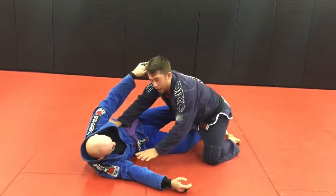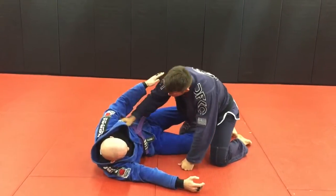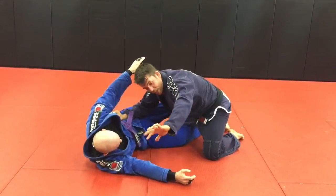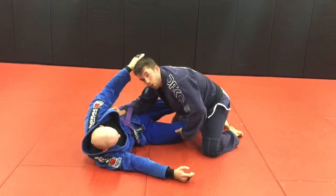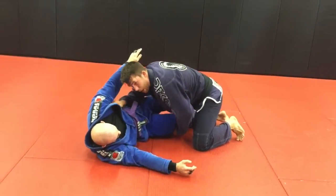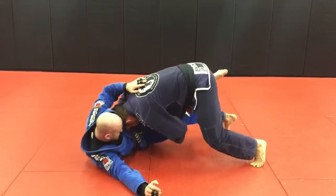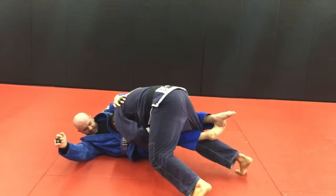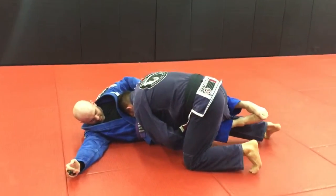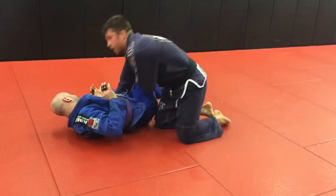Now as we're doing that, we're going to bring our hands back. My hands continue to push right into the armpit and rib area, just keeping some pressure. This hand is going to grip on the bottom of the leg. I'm going to camp out here for a second — if he tries to sit up, he can't sit up; I'm actively on my toes. You'll start to feel this lock loosen up, and when it loosens up, boom — you're going to kick, drive the knee out of the way, and you've essentially got an X pass.